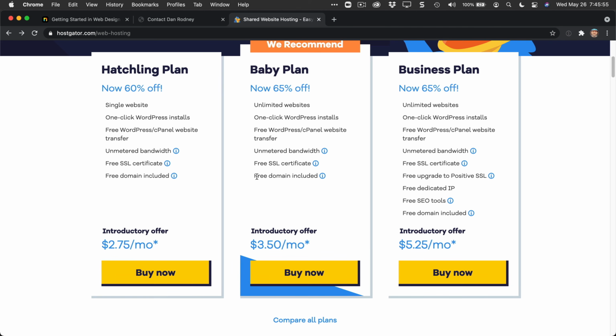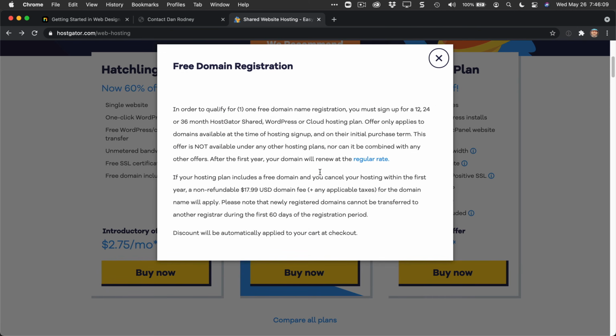When they say free domain name, that's not free forever normally, because every year you have to renew your domain name, and generally domain names cost anywhere from $9 to $15 per year, not per month, but per year. So again, read the fine print. So in this case, they're saying, yeah, you get a free domain name for a year, but then after that, they're going to renew it at $18 per year. So they charge a little bit more in this case.